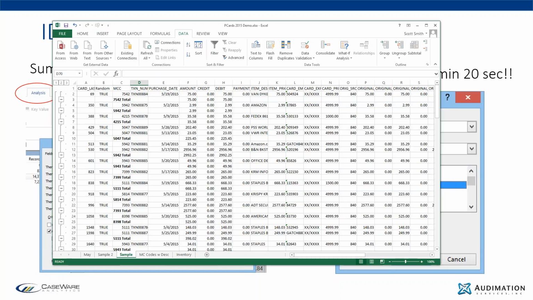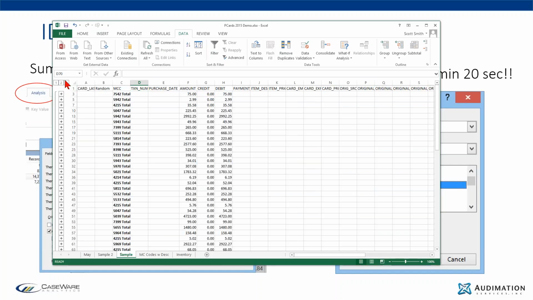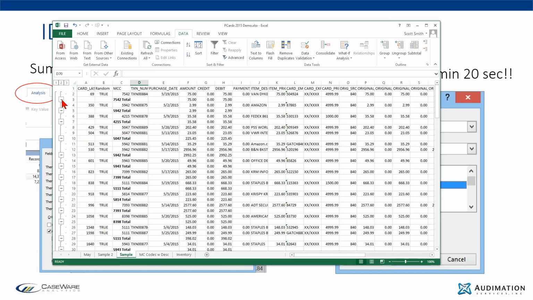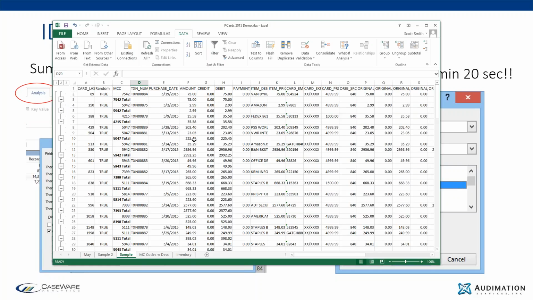I'm telling you, I'm not going to show you the 14,000 records because I timed it. It took 2 minutes and 20 seconds. And this is fairly useful. I get a grand total, I get a first level, and then I can go down to a third level, and I can individually summarize them up, and the data is displayed not too bad.